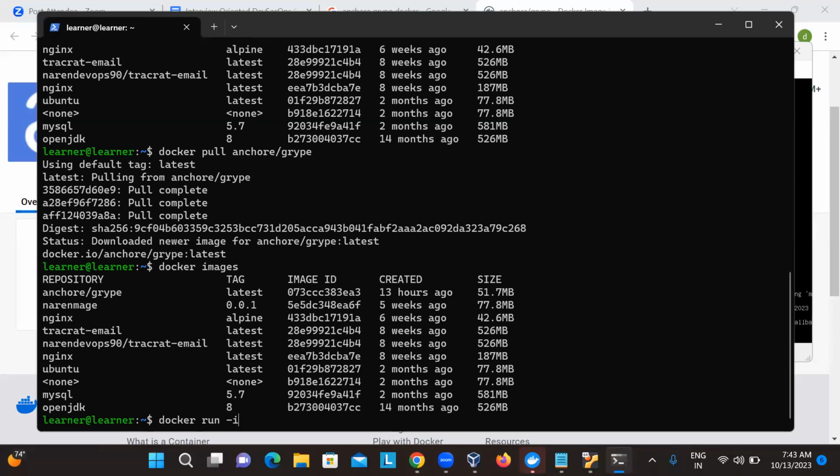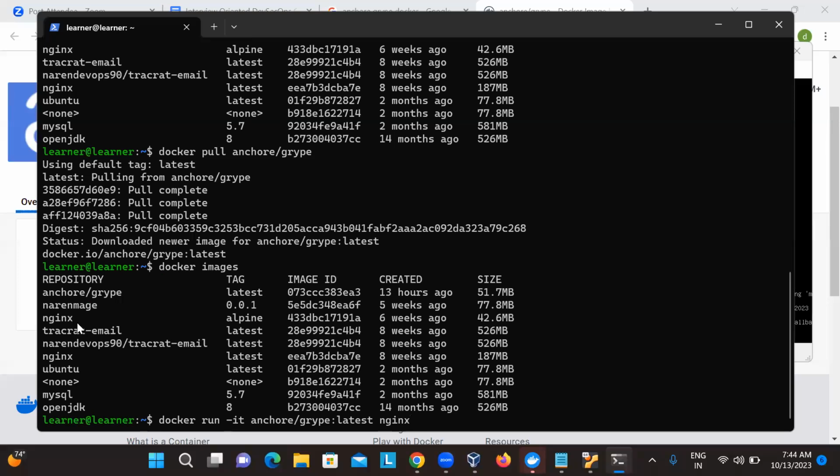Docker run -it. As we know, this is how to run any container from an image. We use docker run followed by -it, which means interactive mode, using Anchore. Then I need to provide which image I want to scan. I want to scan Nginx.